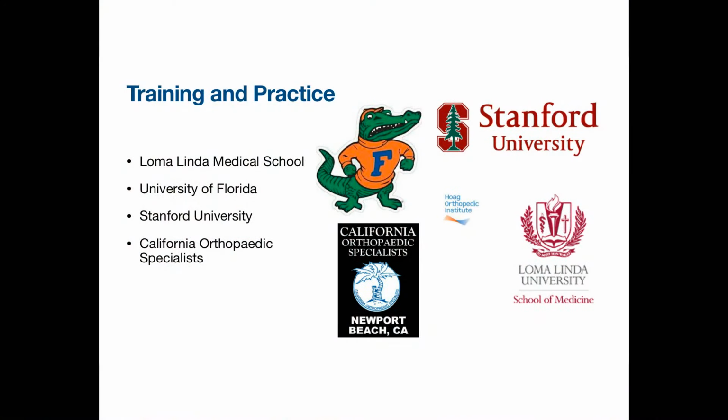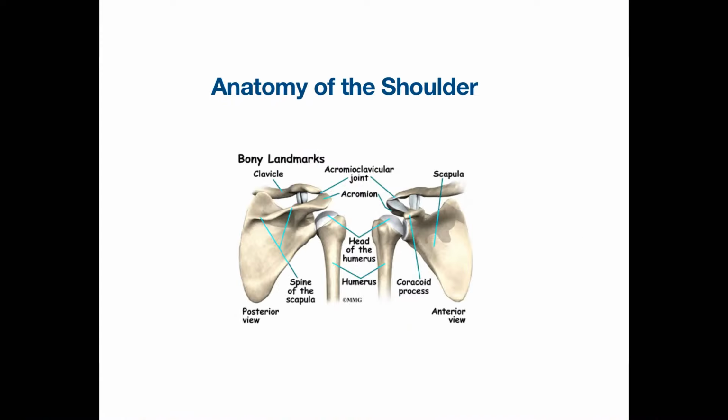So looking at our first slide, we're looking at the basic anatomy of the shoulder. Before we get into the rotator cuff, I wanted to talk about the bony anatomy, which is the underlying anatomy of the shoulder. It's important to understand it, particularly with the ball and socket joint of the shoulder. There's really essentially three bones that are important to us this evening to reference. And one is the clavicle.